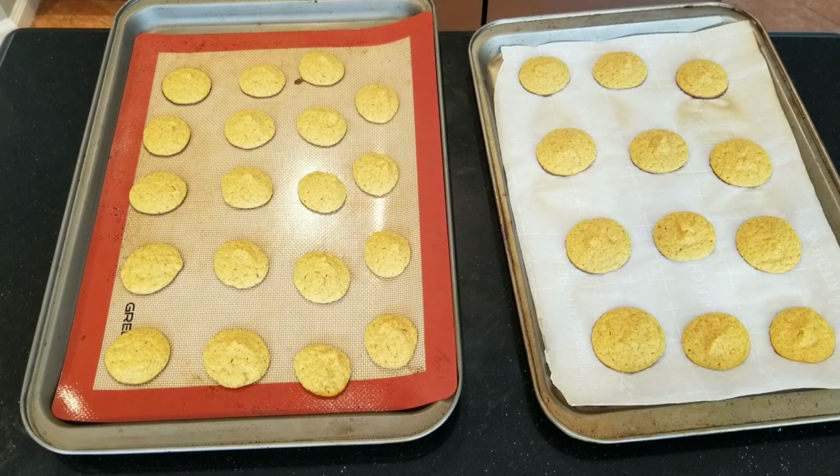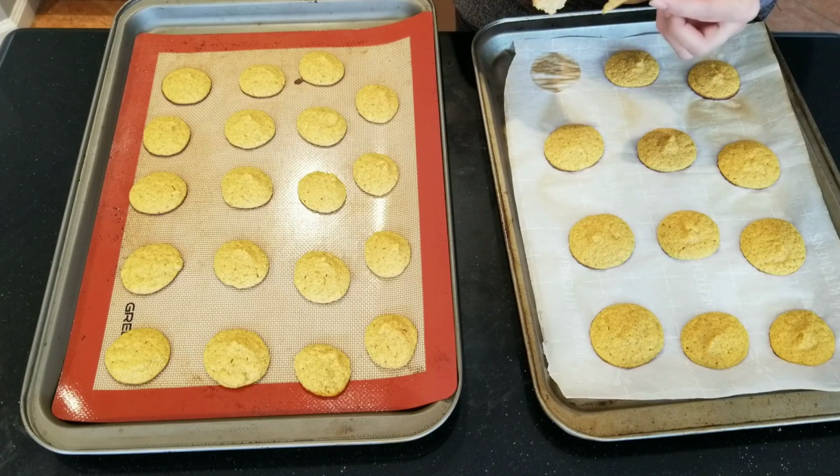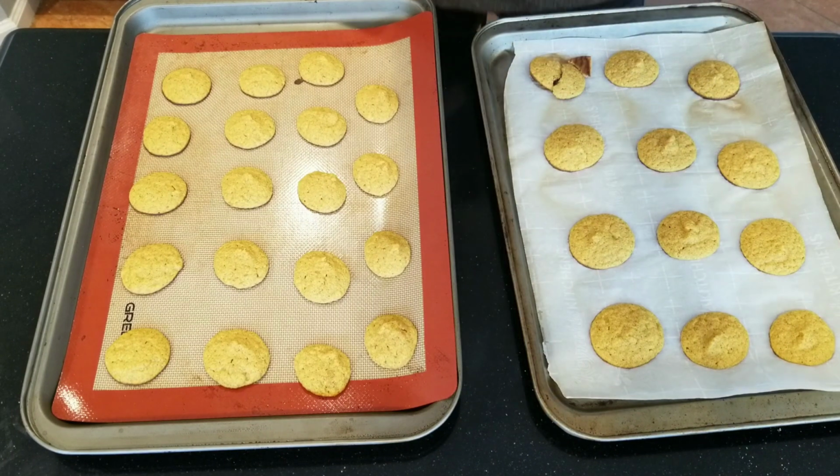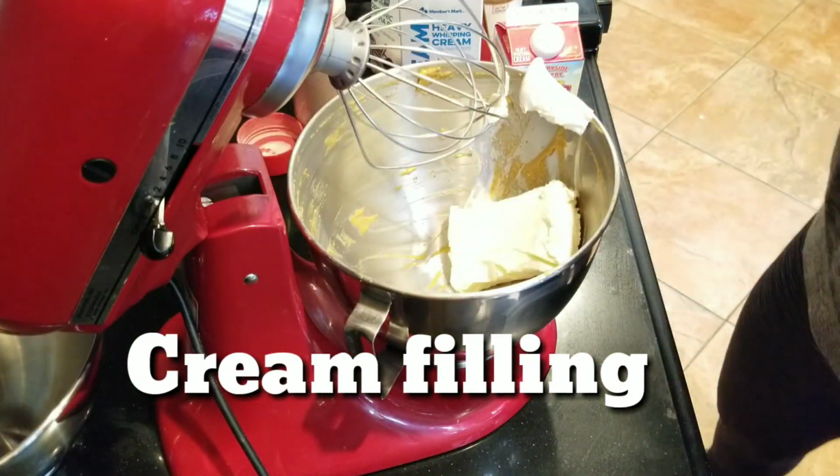And that's what they look like. I cooked them for about 15 to 20 minutes. And that's what I got. So I got the consistency I wanted. It is more of a dough and not like the regular traditional French meringues.